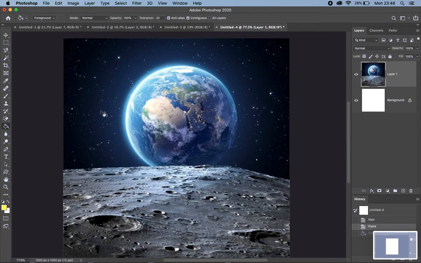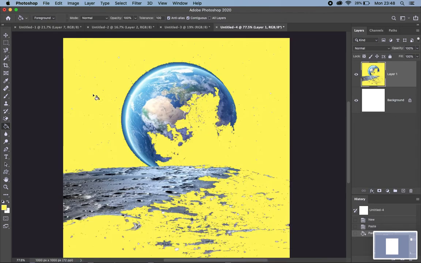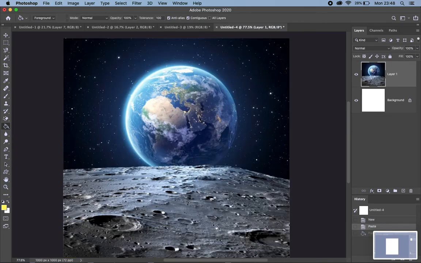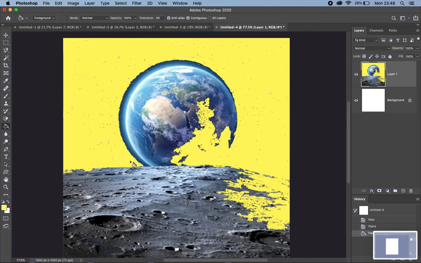And let's look at how we control how much it will spill into. If we go to our tool options bar up here, we will find a setting called tolerance. By default, that'll be set to 32. If we set that higher, for example, 100, hit enter and click here, you can see it fills in a lot more than before when we had it set to 32. And you can play around with it if you want it to fill in a certain area. For example, the black outer space sky here. We could play around with the amount until we get close.